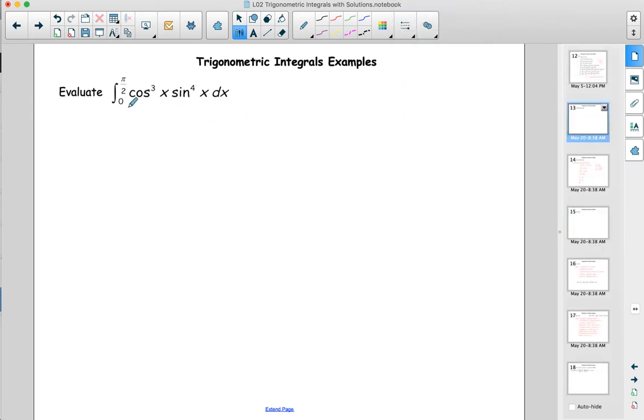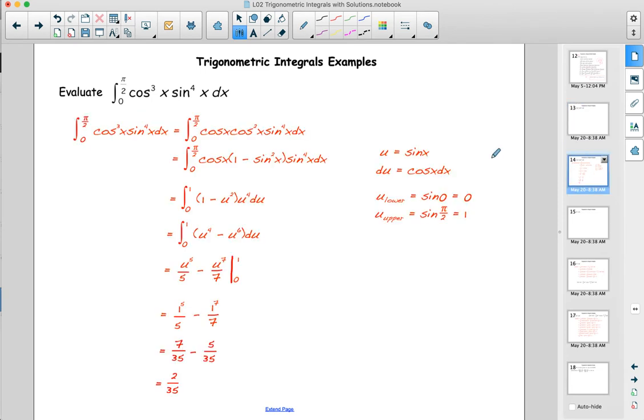All right, resuming, I'm going to break this up into cos squared times cos, and then we're going to replace the cos squared with a sine squared and make our substitution based on sine of x. So breaking this up into cos x times cos squared x, replacing the cos squared x with 1 minus sine squared takes me to here. I haven't changed the bounds of integration yet. Now I'm ready for a substitution.